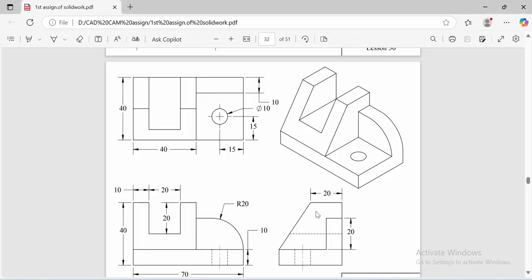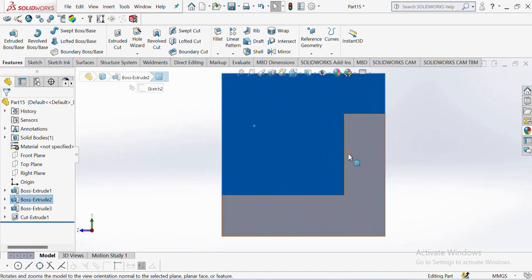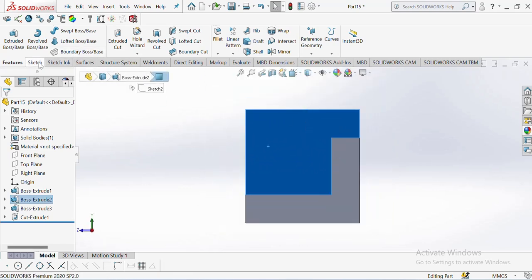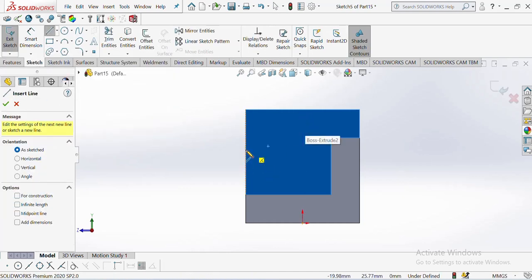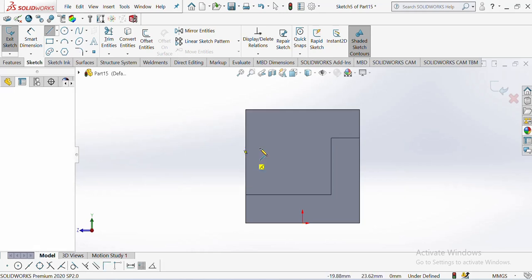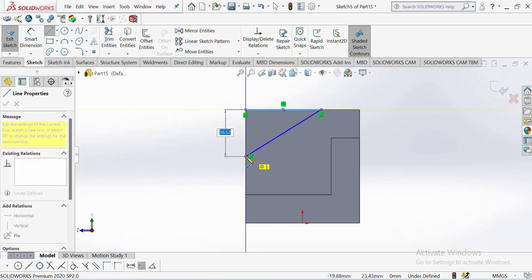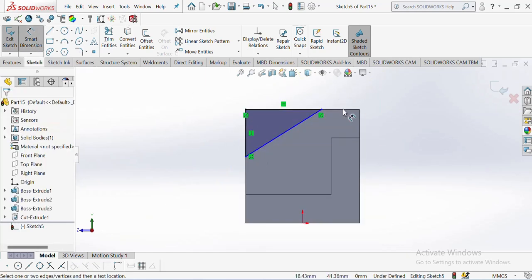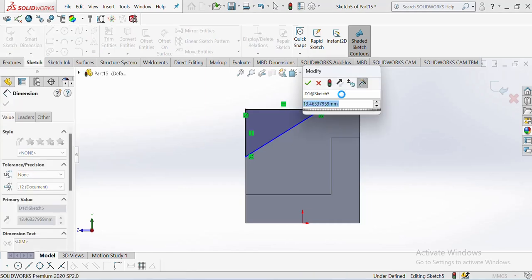You see this angle, you see this angle with the 20 distance. Okay, let's see, select this face normal. Okay, choose line. Okay, assign dimension, from this point up to this you have 20.